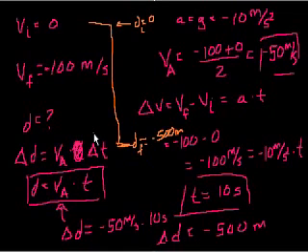So in the next presentation, I'm just going to keep doing problems, and hopefully you'll realize that everything really just boils down to average velocity, change in velocity is acceleration times time, and change in distance is equal to change in time times average velocity, which we all did just now.